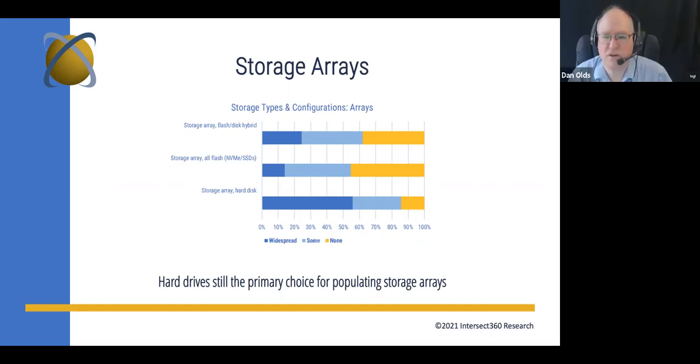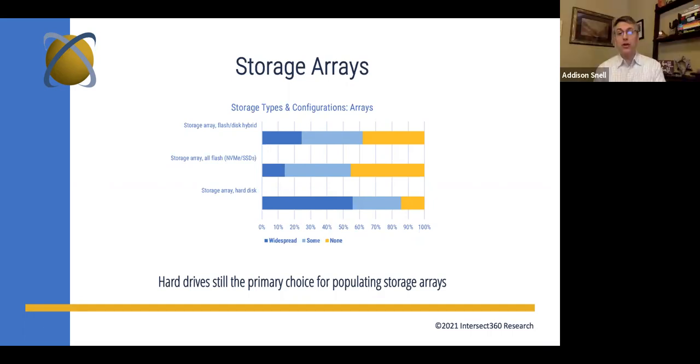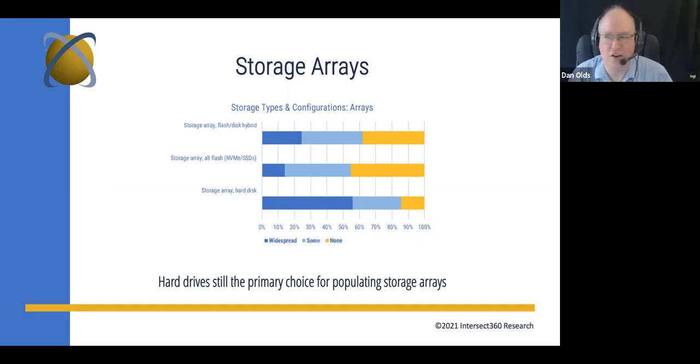Yes. And go back to what we were just talking about in terms of how much storage there is and what percent of the market is up in the petabytes level. If you're talking about buying that much flash today, it's still economically infeasible. No, but I can see more of a tiering with all-flash arrays as opposed to flash-disk hybrid arrays. That active tier is going to be an NVMe SSD array, and then hard drives will be relegated to a tier below that.